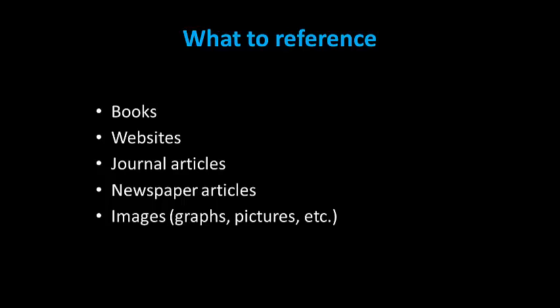You can reference a whole bunch of different sources of where you get your information. Books, websites is probably the most common thing students use these days. Journal articles when you start getting into a bit more in-depth research in year 11, year 12, and definitely in university for primary resources. Newspaper articles are quite a relevant source of information. And images. A lot of students don't know that if you just take an image or a graph from Google image search, you really have to go find out where that image came from and reference it as well.